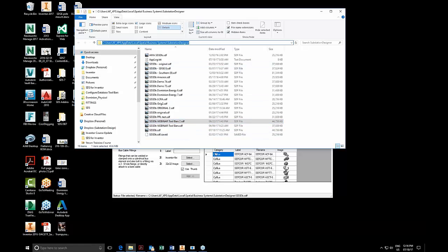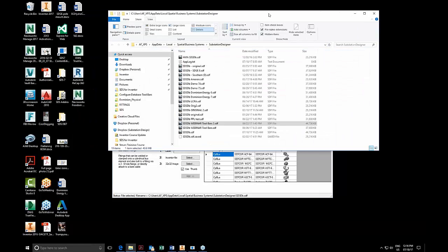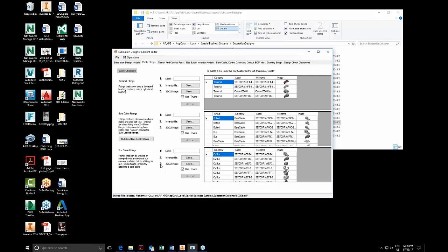The other tool we're going to be looking at is the SD content editor. The SD content editor allows us to access the database and manipulate it the way we want. Again, in that database document I showed earlier, it explains how to put a shortcut on your desktop to get the content editor working.